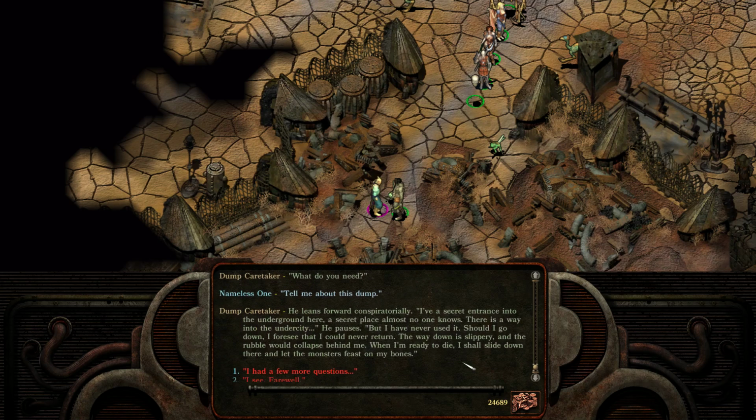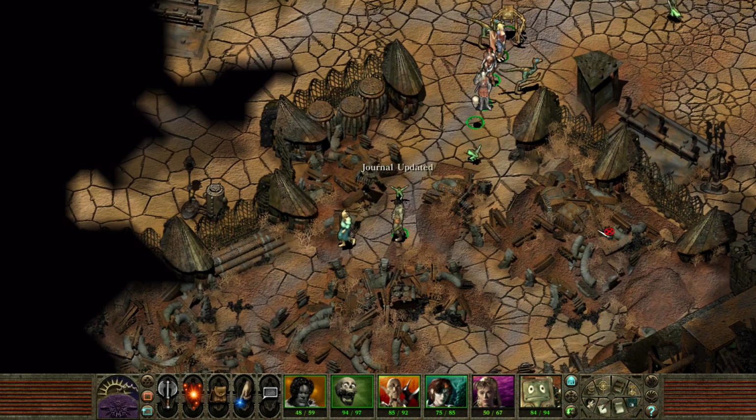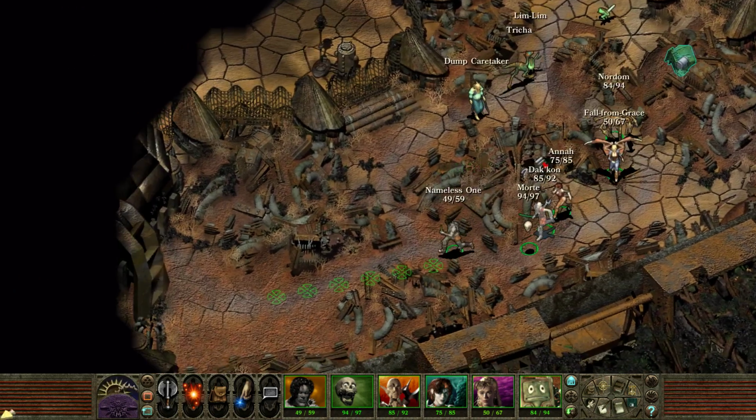Tell me about this dump. He leans forward conspiratorially. I have a secret entrance into the underground here, a secret place almost no one knows. There is a way into the Undercity, he pauses, but I have never used it. Should I go down, I foresee that I could never return. The way down is slippery, and the rubble would collapse behind me. When I'm ready to die, I shall slide down there and let the monsters feast on my bones. Updated my journal. Okay, well that's pleasant. Done. So, it's a one-way ticket is what he's telling me, so I'm not going to go there yet.